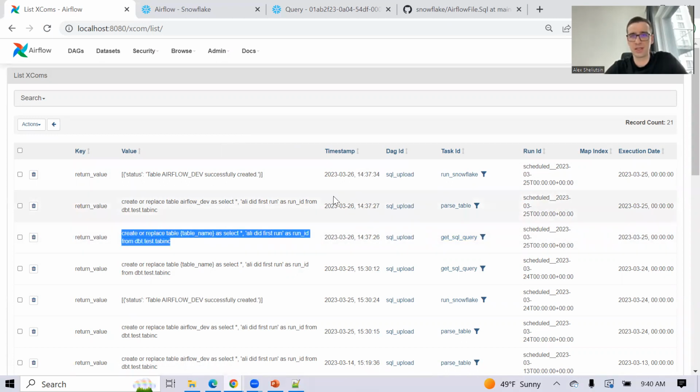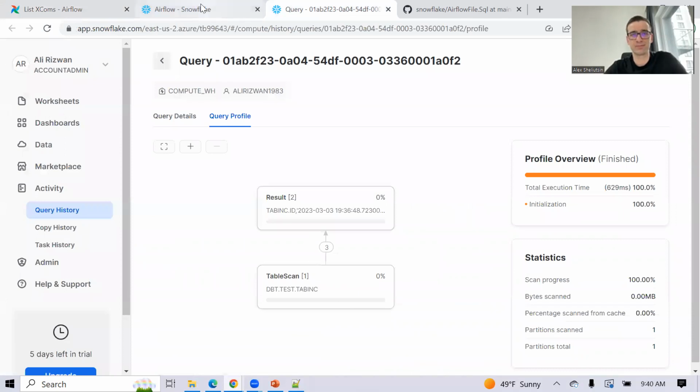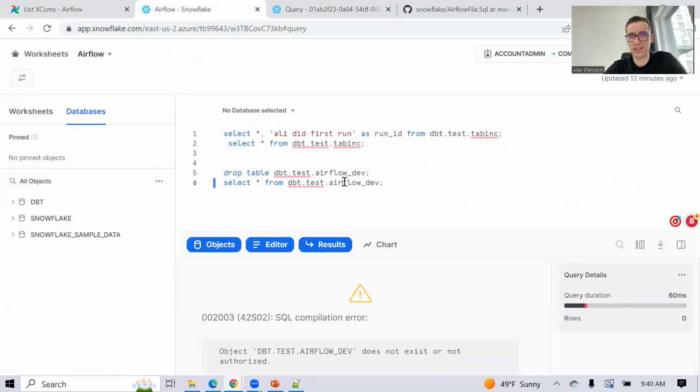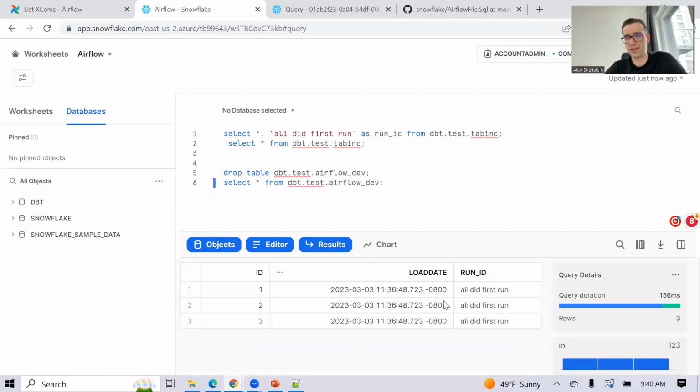Here is the result of our parse table task, already with the Airflow name. And here is what returns from Snowflake: status, the table airflow_dev successfully created. So let's check it. Select all from airflow_dev. It is here. So yeah, looks like magic.